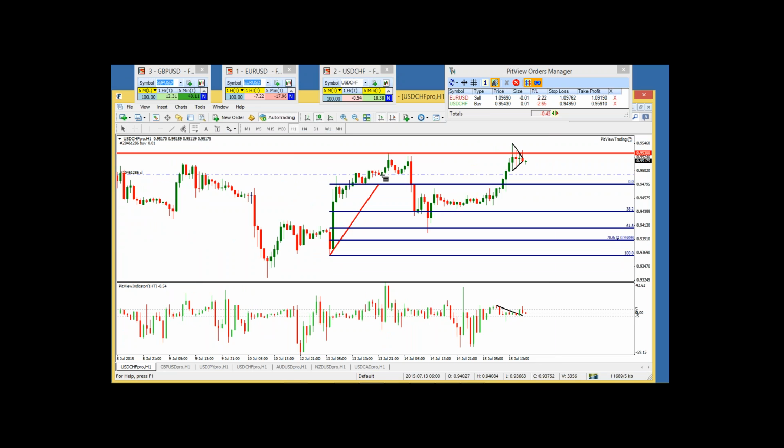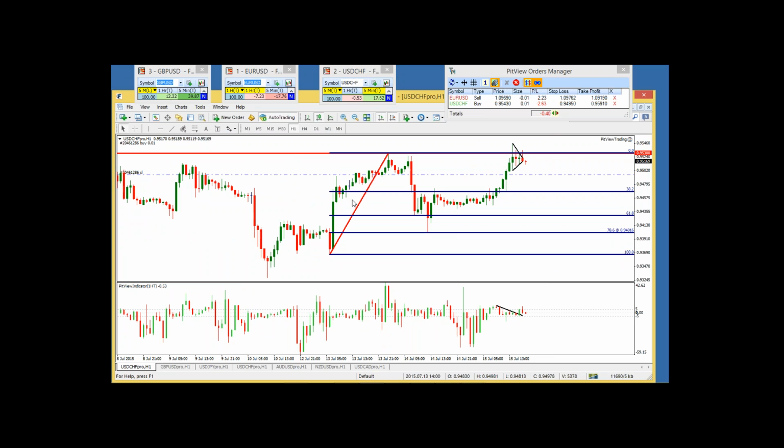But here's an example of trading reversals and retracements right in through here. I was screaming this week telling people, hey, if the dollar Swiss is going down, if it goes into what we call the retracement zone, which is right down in here between the 61.8 and 78.6 levels, this is a Fibonacci retracement where I just went from the swing low to the swing high.